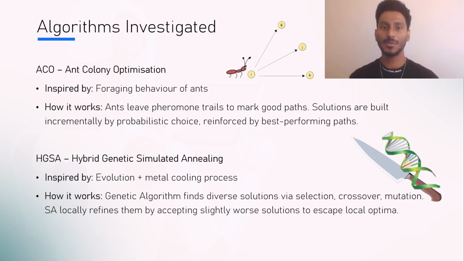Then we are moving to the hybrid genetic simulated annealing one. This algorithm combines two components. The first one is a genetic algorithm that allows a population of solutions, and simulated annealing, which allows occasional worse moves to escape local optima. It introduced adaptive cooling schedules and multiple mutation strategies to increase diversity. It begins with heuristic-based population generation and alternates between genetic operations and local refinement across generations.